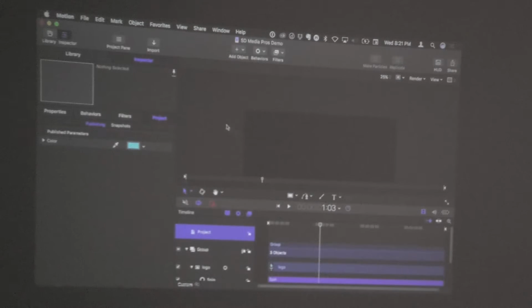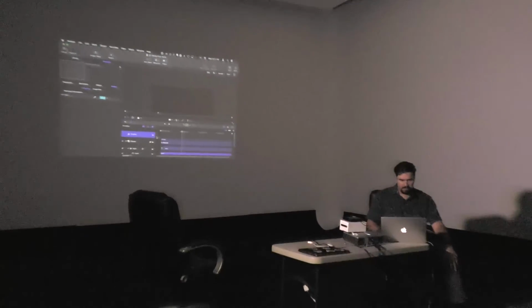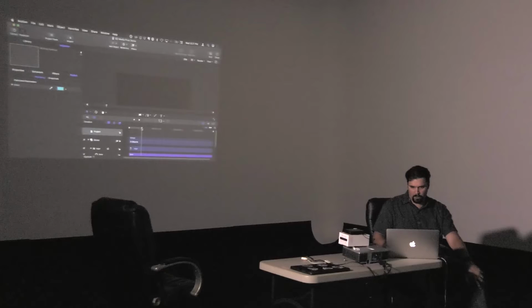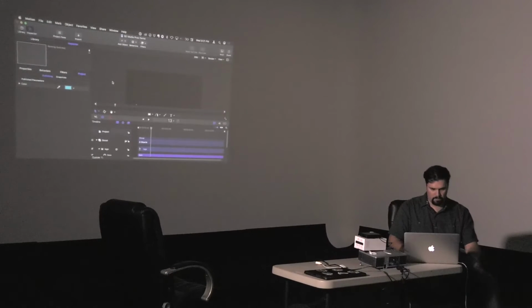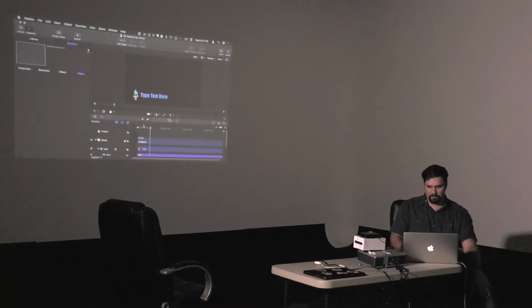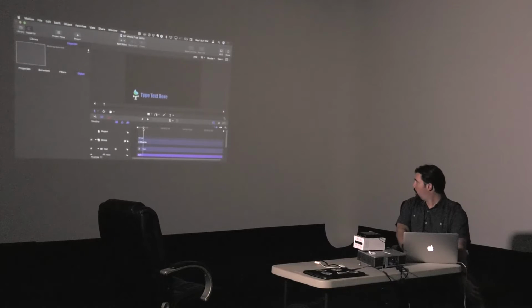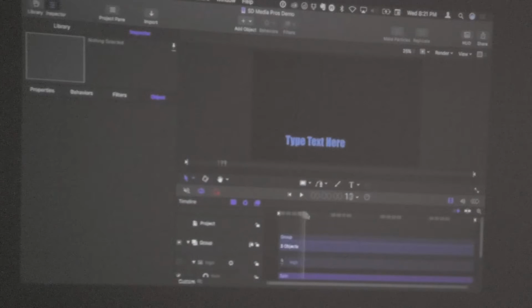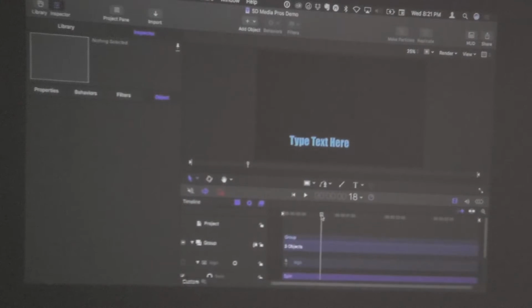The one other thing I want to show that's kind of cool, and then I'll make sure that Jeff gets his time here as well, is let's say instead of this plain old logo, we're going to go 3D. We're going to give it the metal chrome treatment that all the kids love these days. The 3D features built into Motion and Final Cut are pretty nice and handy, especially for doing things like this.